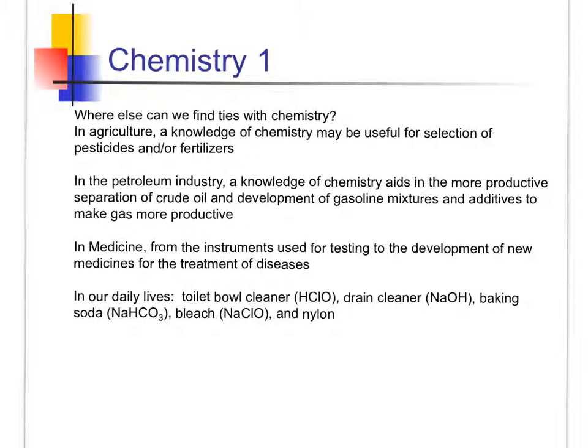In our daily lives, why are we not supposed to mix toilet bowl cleaner and bleach? Well, there are some byproducts of that, or Drano and bleach, or some things that we're not supposed to use. Ammonia and bleach is really the bad one. Why do baking soda and vinegar react? Why does baking soda and a slight amount of vinegar actually help clean? Why does just vinegar clean some of the hard water stains or hard water marks that we have around our faucets? Those are chemistry in our everyday life, and that's the chemistry that I find enjoyable.